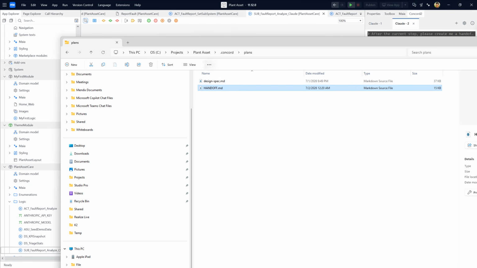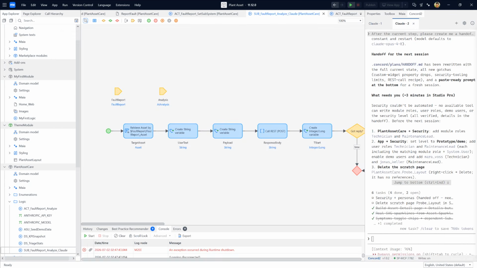before closing this session, I'm gonna say, can you give me the steps of what I need to manually do myself in Studio Pro?